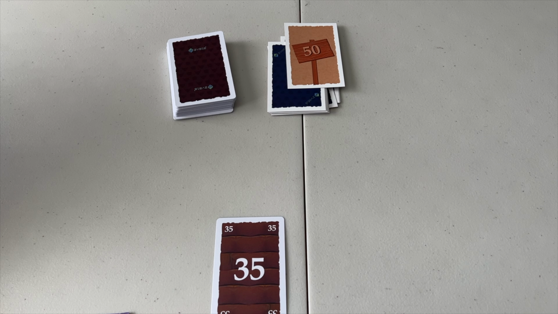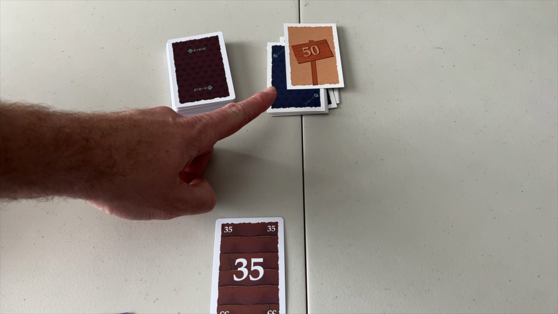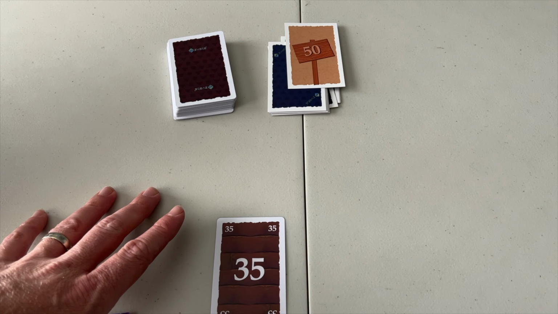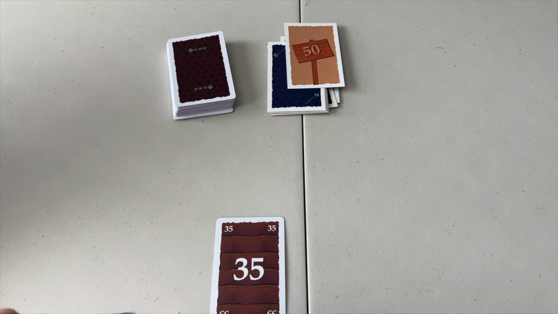Another way to score points as the active player is to be the closest or second closest to the target. So ideally, I could say the target is 25 here and I'm still the closest. But let's just say I am the closest. So if I say the target's 25, it's actually 50, and everyone tries to put cards under the 35 to get closer, well then that's going to dissuade them. I'll be the closest, I'll get 3 points based on that. Person who's second closest gets 2 points.